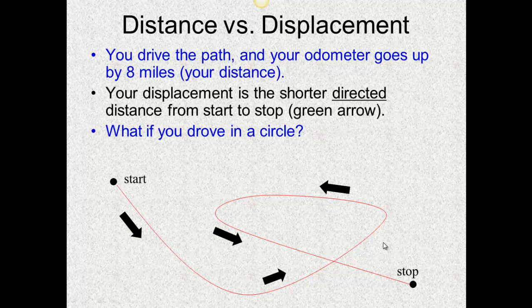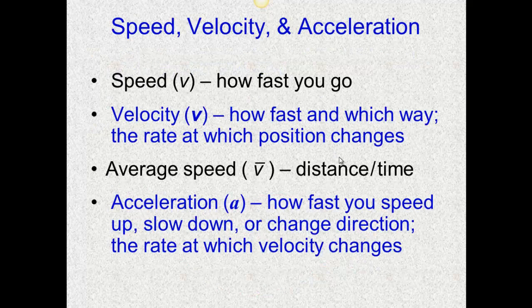We've already looked at this before, but let's just go through this. So if you drive on the path, on your day out, it might go up by 8 miles or 8 kilometres, okay? But if you think about how the crow flies, it's not going to be the same distance, is it? So if you start looking at the green arrow, the distance on the green arrow and the distance on the red is going to be different. So the red is in fact the distance that you travel and the green arrow is your displacement for that.